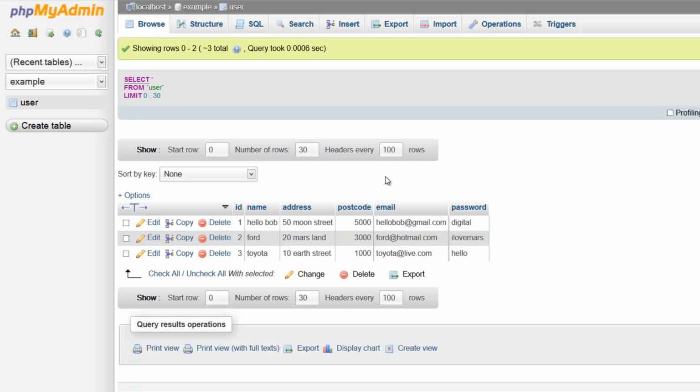Except if somebody manages to hack into your MySQL database, finds out your username and password, manages to log in, they will have access to all your users' information. So you can have the names, where they live, postcodes, emails, passwords, and you can go in depth as well. So maybe in some countries you're allowed to store credit card information. Other countries they get a little bit upset if you do that. And you can have all this type of information stored on the database unencrypted, and that can cause real chaos if someone manages to get a hold of that information.